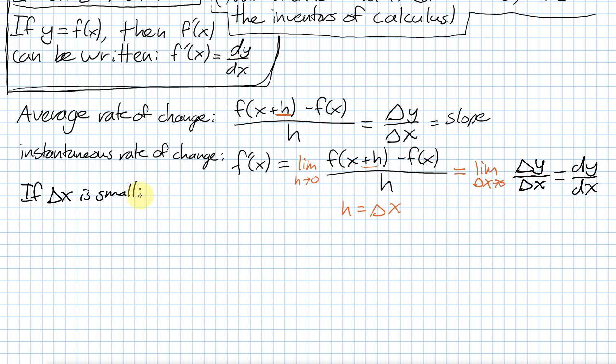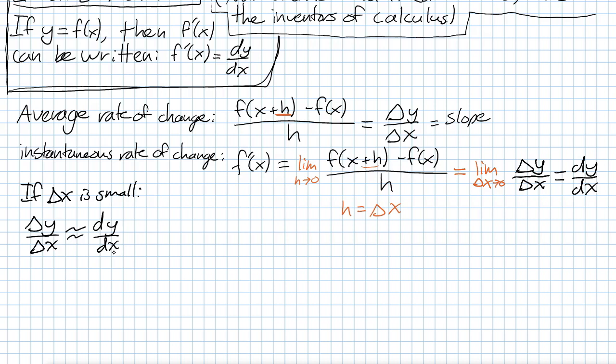So what you can do is you can say delta y over delta x, the actual slope between 2 points, is approximately the same as dy over dx. And this also helps you think about units, because what are the units of the derivative? It's whatever the units of y are divided by whatever the units of x are. And that's going to represent some kind of rate of change in some context.